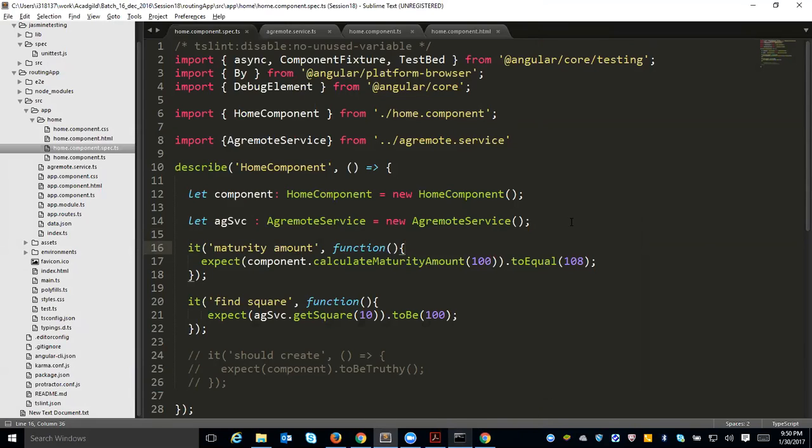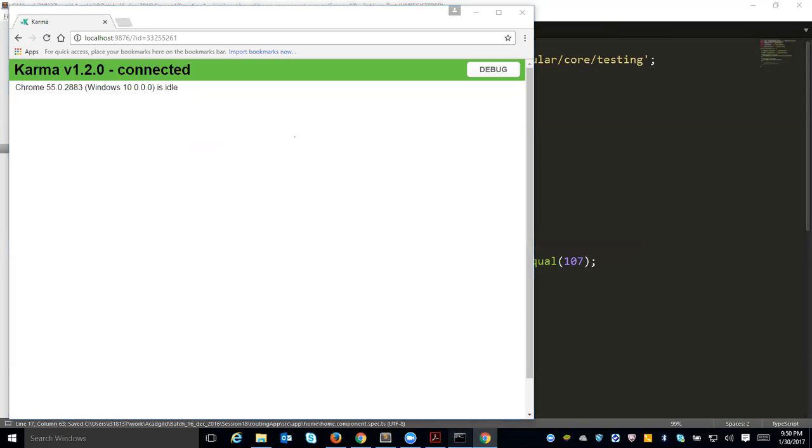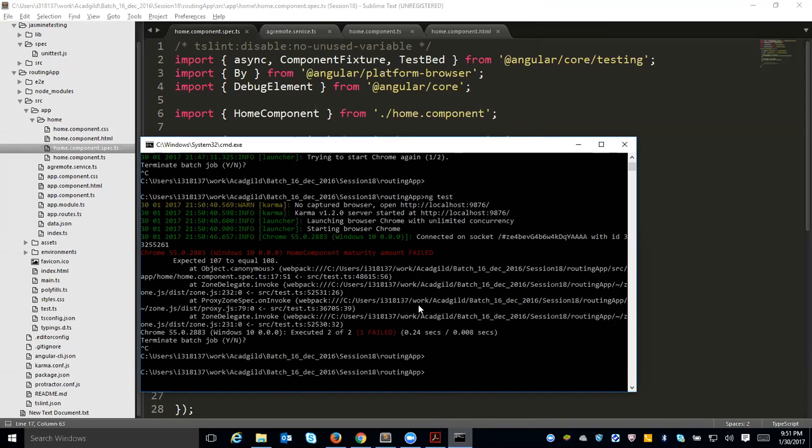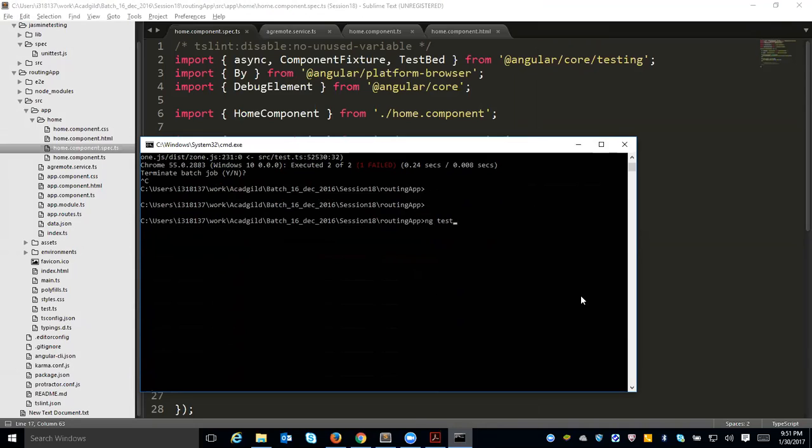Okay, one is failed because of this 108. Let me write 107. I save it and I just close it and I again run it using ng test.